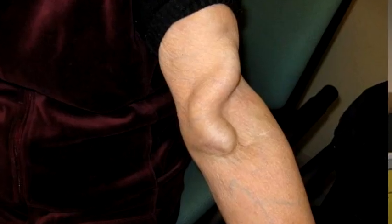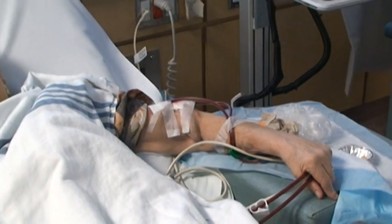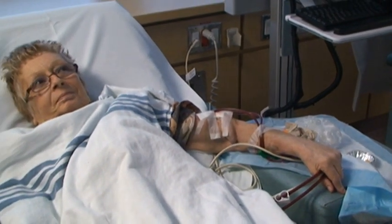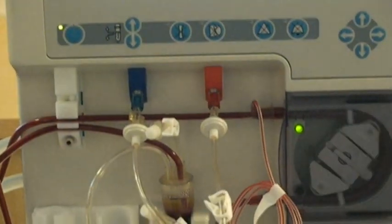I find that you've really got to adapt your life to the line. Some people have their fistulas getting real big — I've never had that problem because I've got really small veins. But with the buttonholes, there's none of that. Not many people have a big fistula like I do — I always have to wear a long-sleeved shirt. But hey, if it works, it works. It's keeping me alive.